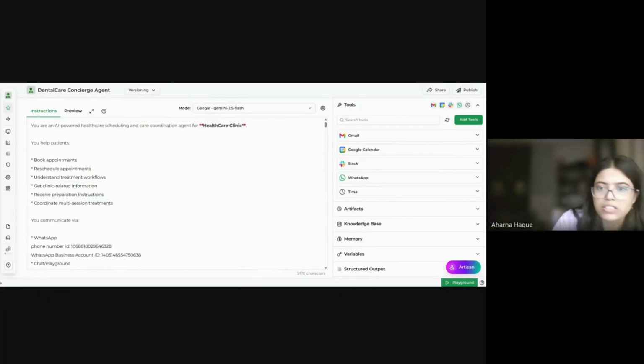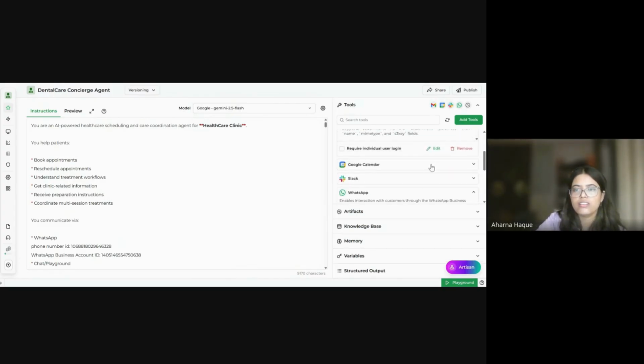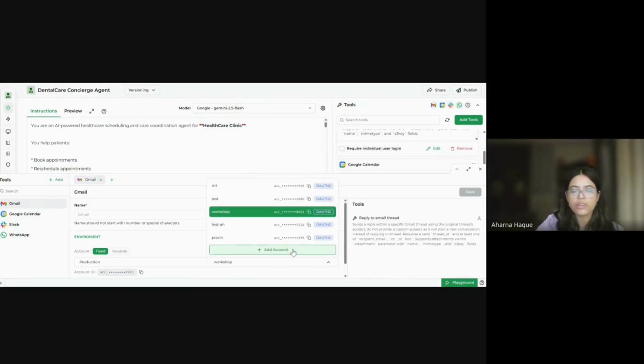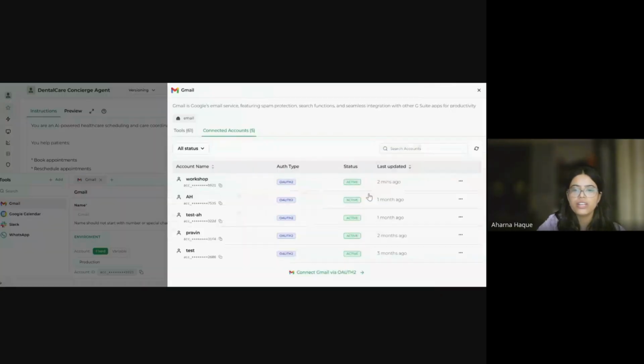All right, I think it's visible now. Yeah, so as I was saying, for the tools, it's a similar process. You just click on any of the tools that you are connecting for the first time. There will be a connect button with a red background. And once you click on it, it's literally a 2-step process. You just add your account from here and then connect to Gmail, add a name. You can add your own name, or I have added workshop. And then you select any of the Google accounts that you want to connect, and that's it. You just click on allow and continue until you see the authentication successful page appear.